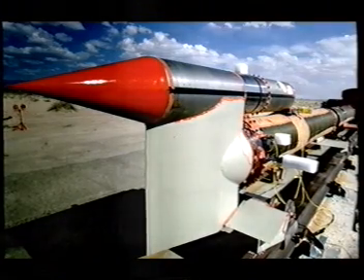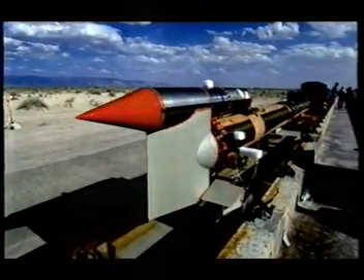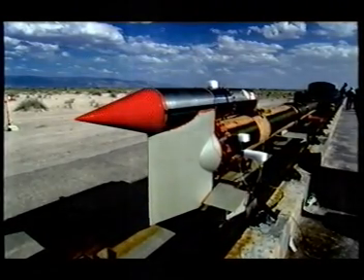These are ground-based tests that pave the way for flying prototypes. Most of these trains ran with little more than a mannequin at the helm, but it wasn't always the case. In the 1950s, human guinea pig Colonel John Stapp was regularly accelerated through 40 Gs, suffering broken bones and retinal hemorrhaging in one of the tests. The HUP train is designed to deliver a warhead into its target at the highest possible speed. This train is too brutal for our railways, but the test will provide engineers with valuable hypersonic data.